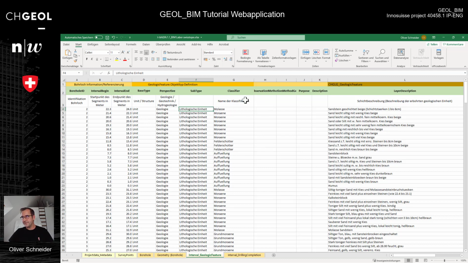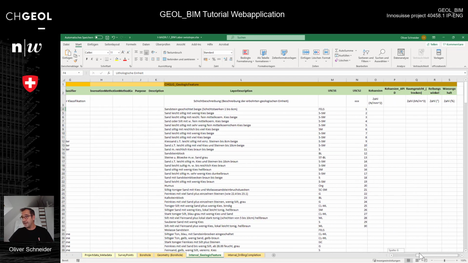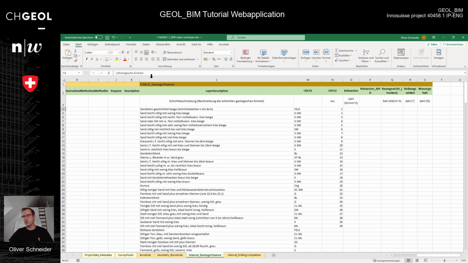The classifier then gives a relevant indication of the class, and then we have the defined property sets of the geologic feature, where on one hand we defined a layer description, and beside it the property.